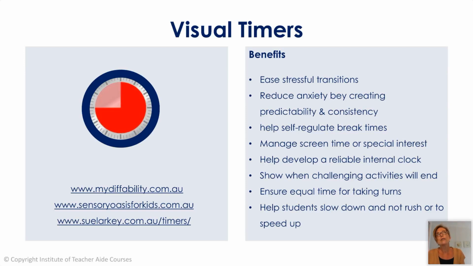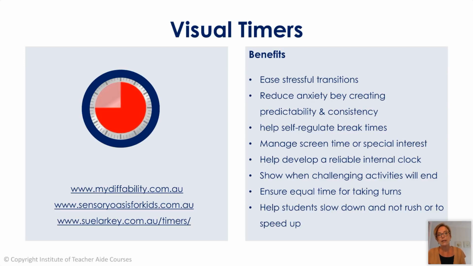It also helps to use visual timers to chunk work down. And we all know about chunking, so we break a task down into smaller chunks, and you can put, you've got to do reading for 5 minutes, timer, writing for 5 minutes, you can put your visual timer on again, and then you've got to edit for 5 minutes, checking your work.